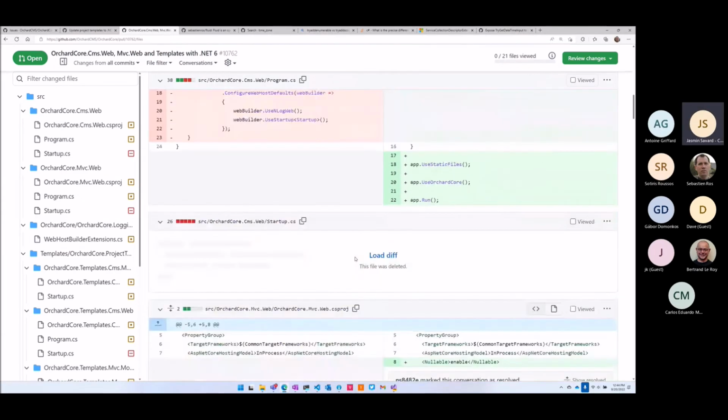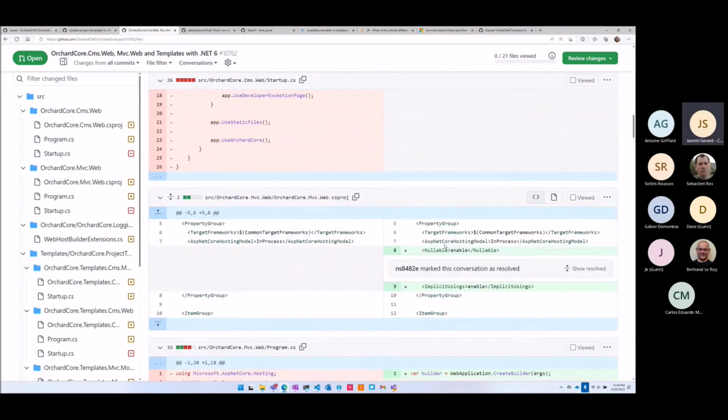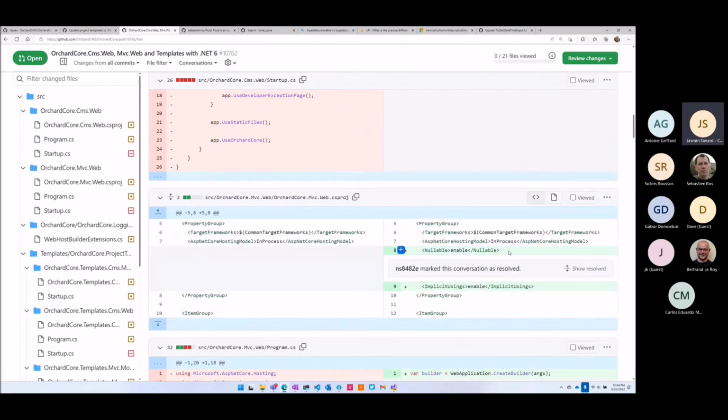So to be honest, I thought that we would have Elasticsearch in there because I had added the Elasticsearch request inside the 1.5 milestone.